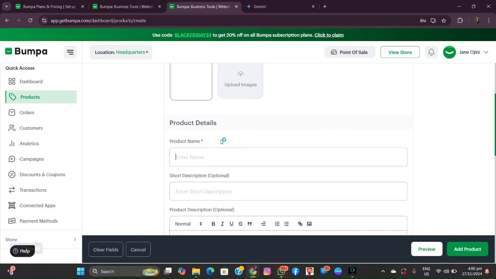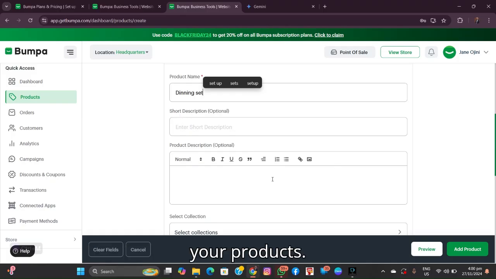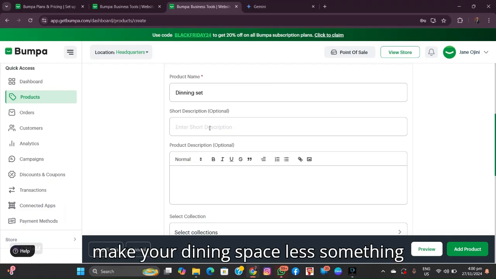Name can say dining chairs. Dining sets. Description, you can always add a description of your product. Short description like, make your dining space.